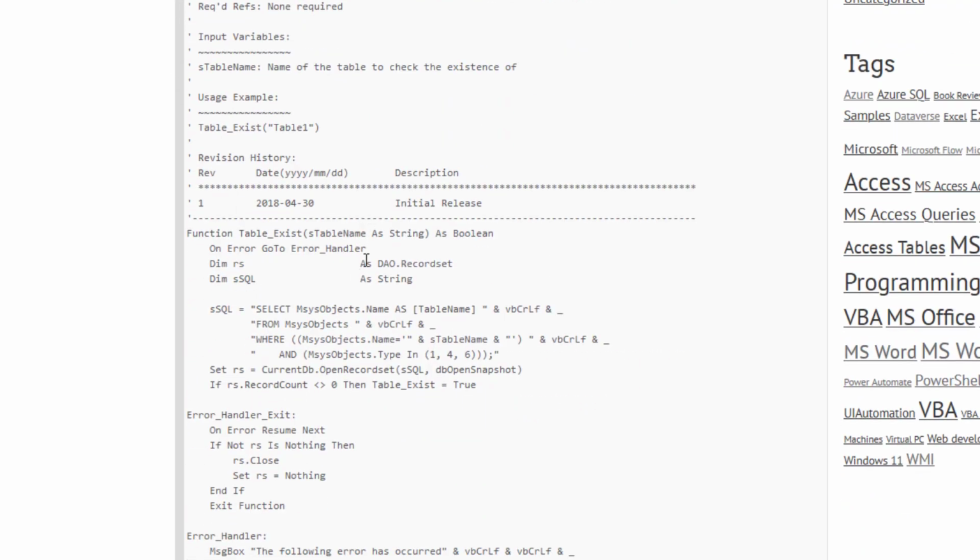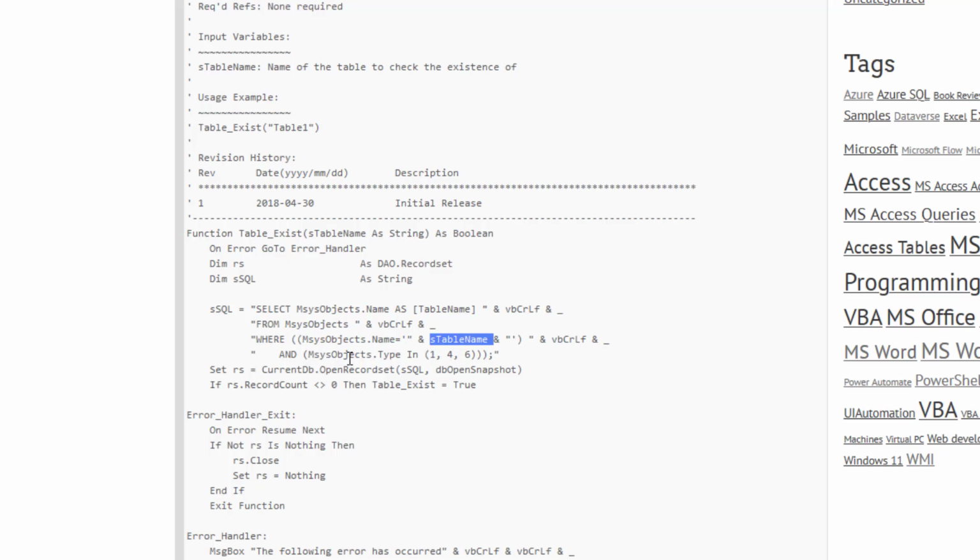The last technique is to use the MSysObjects table. Now this is a system table, typically hidden, that basically has an entry for every single object in your database. So macros, reports, forms, and tables. So therefore, we can query it to see if the table exists. So it's a standard query, and you can run this directly in the query designer, the QBE, or whatever you want. In this case, I'm going to build that query, but I'm going to run it in VBA. So I'm going to select the name of the table that I'm looking for, and apply the where. So that name has to equal the name I'm looking for.